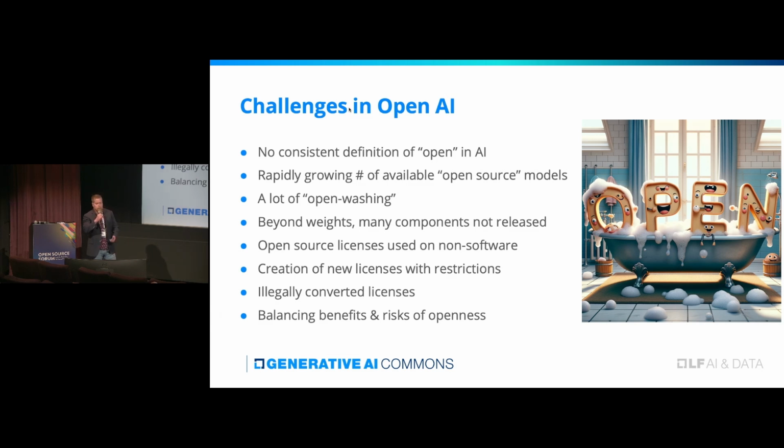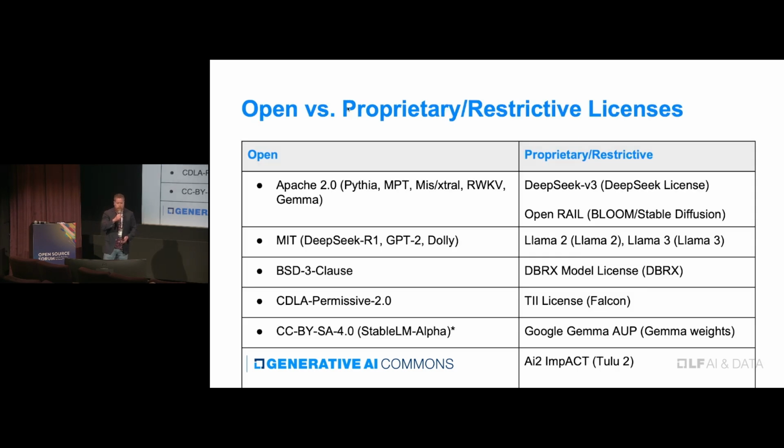Some of these licenses are fairly restrictive. Some have trigger clauses. It's a little bit hard to navigate. A lot of new models are coming out with their own licenses, which we generally call community licenses, and those have additional restrictions in them. And then Hugging Face has about 5,000 or so new models a day that are generally fine-tuned from foundation models. Those may come with a restrictive license in the base model, and then somebody fine-tunes it and converts what is a restrictive Llama license into something like MIT, right? And obviously you can't do that. So there are a lot of challenges in this space right now.